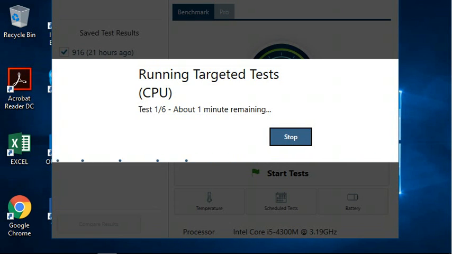Usually I run these tests when I'm not recording because it gives us a little better score, but I don't really care that much about getting the better score. I really want to see what the system is doing even when we record.